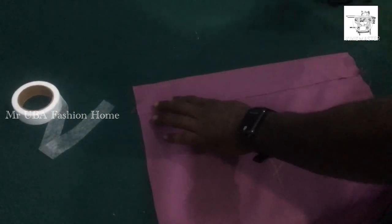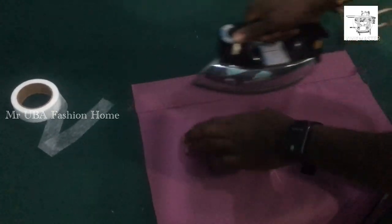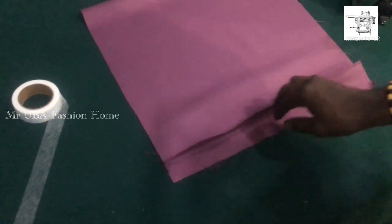Now if you open it, this is how it's going to look after pressing it. Make sure you press it very well. Make sure you place it very well. Make sure that the gum has stuck to the fabric. Now this is how it's going to look if you open it. You can see.